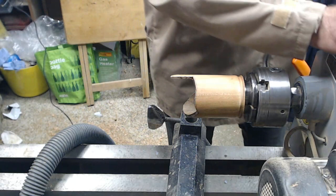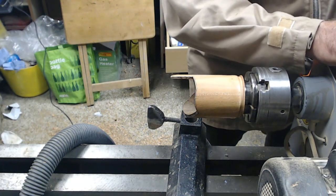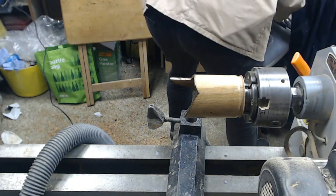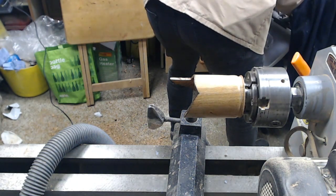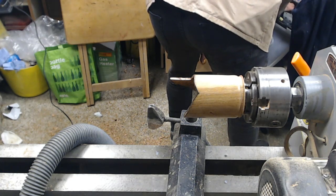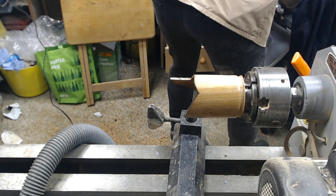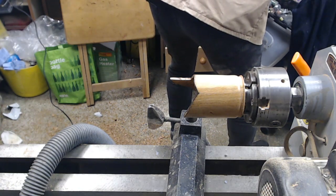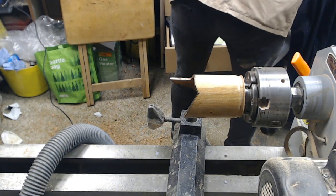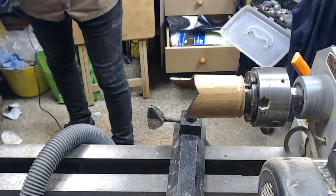How are we doing for time? It's 11 o'clock, half an hour. Will I get it sanded in half an hour down to where we need to be? I think I will. Where's me sanding drum? There it is. Hello. Let's tighten that up a bit.